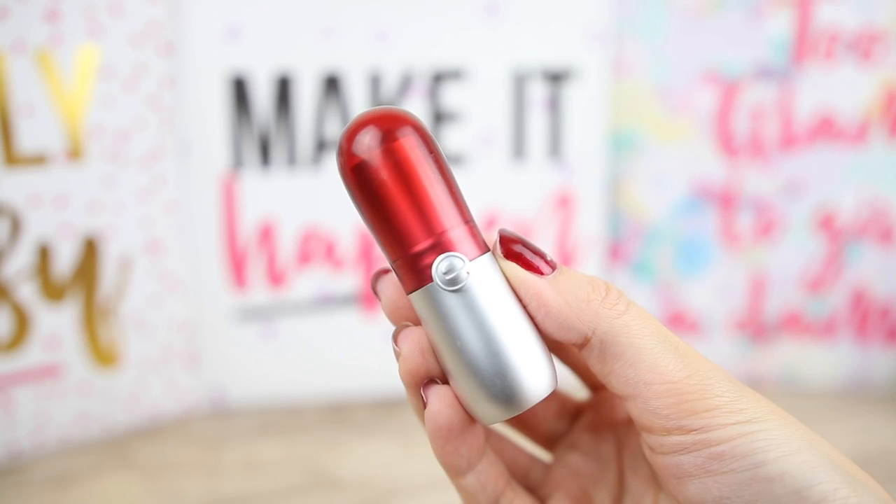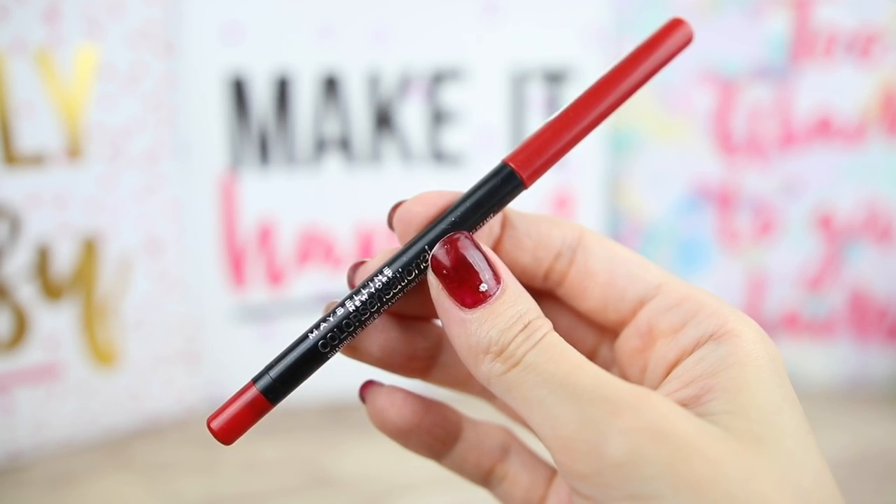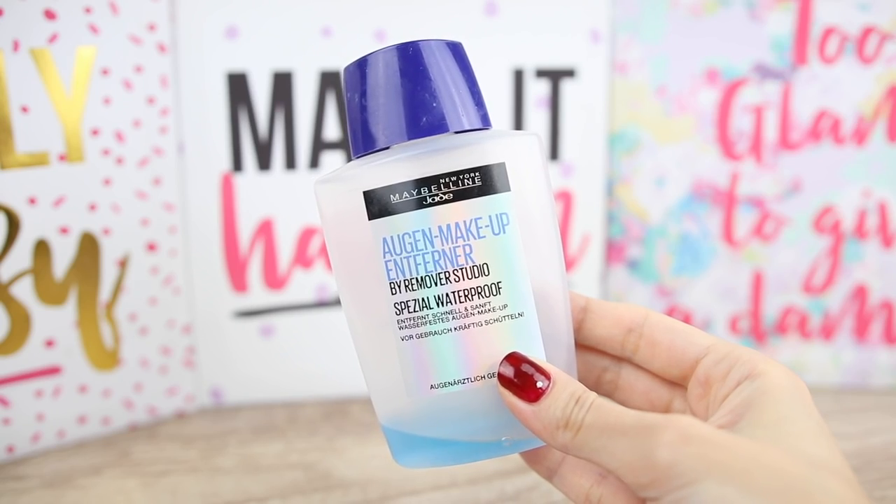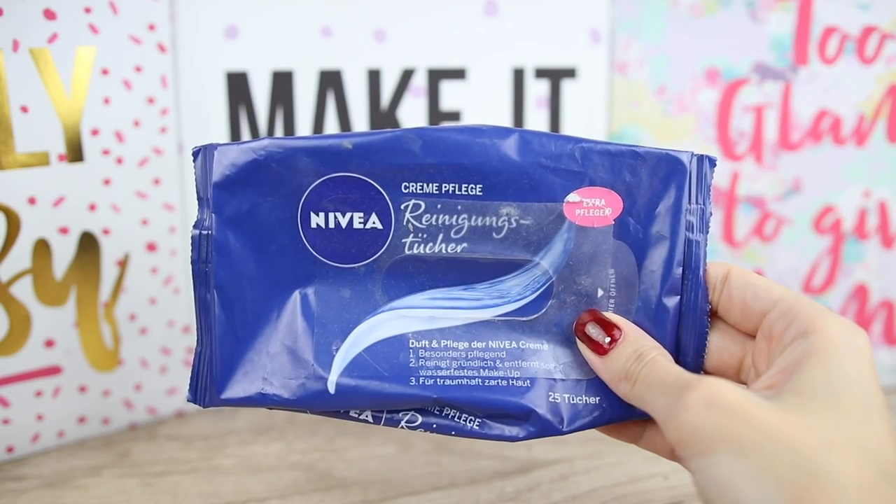For a night look I may want a red lipstick, so I will take the Velvet Matte Lipstick by Essence in Red Velvet Cake and the Color Sensational Shaping Lip Liner by Maybelline in shade 80 Red Escape — because a red lipstick always needs a lip liner. For a darker lip option I will also have the NYX Liquid Suede Cream Lipstick in Starstruck. To remove my makeup I will have the eye makeup remover by Maybelline and Nivea makeup wipes — I'll purchase a new pack before I go.